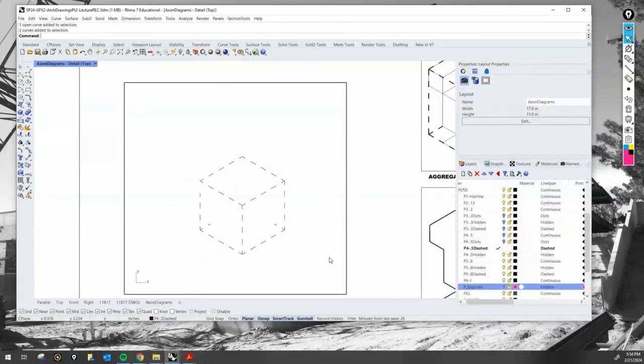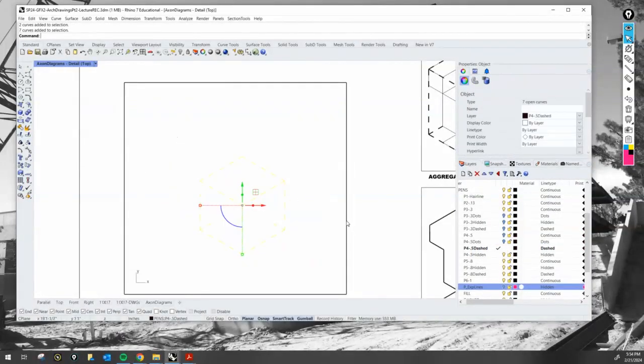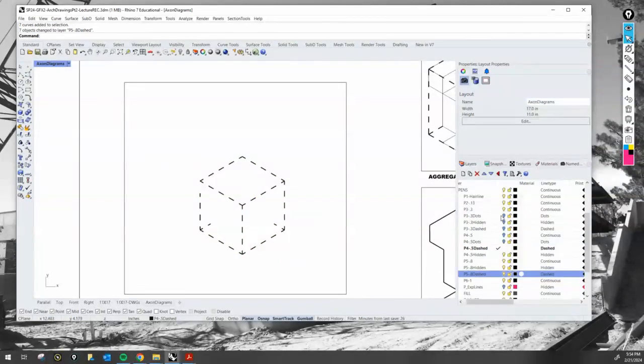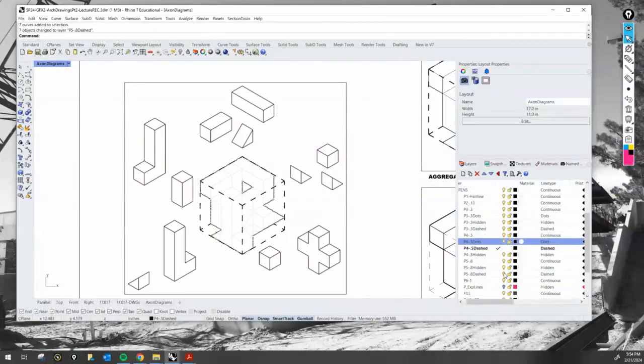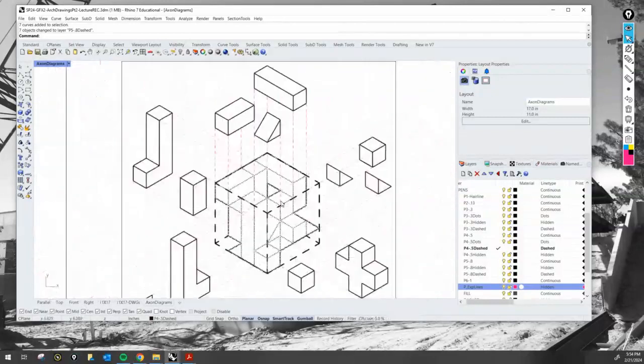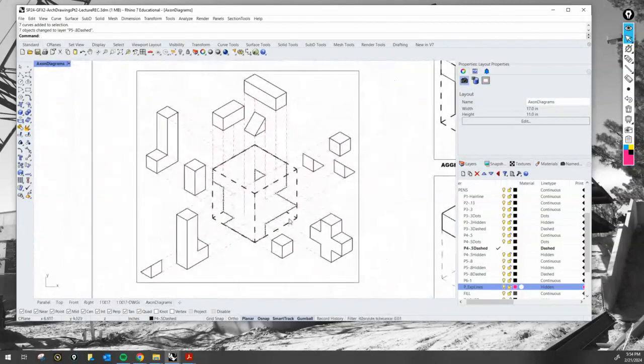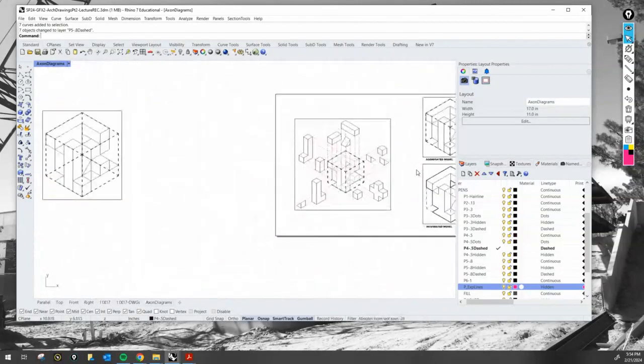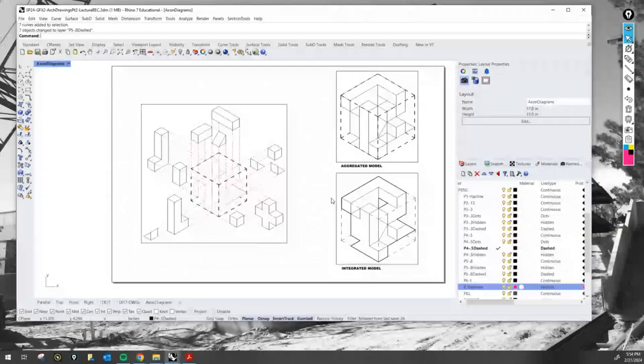And then let's turn this off. This cube right here. I actually want to, what's that? 0.5 dashed? Would a 0.5 dash be too much? Let's see. Change object layer. And then let's turn all of these back on. And you see now how there's a subtle difference right there. But again, at this point, I think it's hard to judge on the screen. So I would just do a test print, which we'll do.